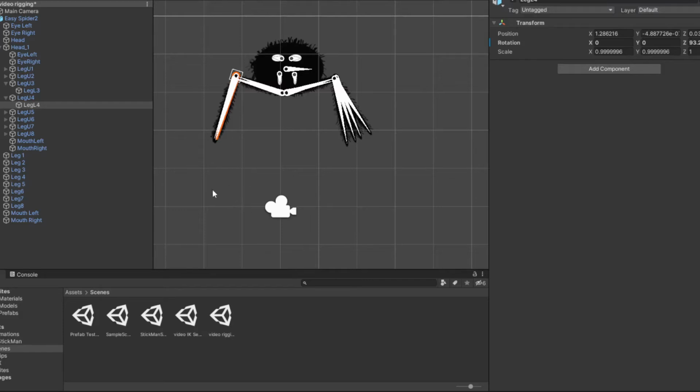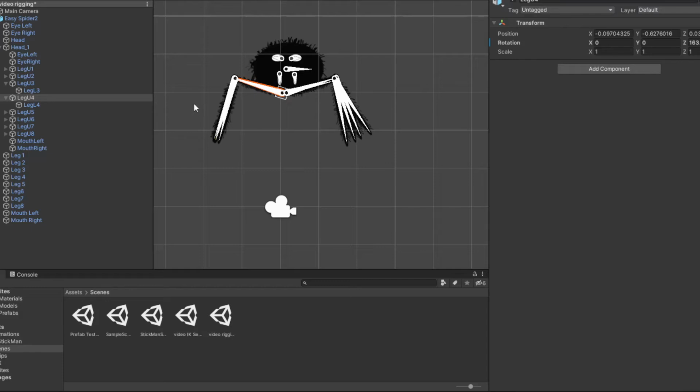Firstly, if I were to use traditional bone animation, I would have to move each individual bone in the chain to reach the intended target. In this case, I want to put the foot on the camera icon, and then I would have to do this for each of the legs individually. Now this is kind of time consuming and there's no flexibility in this.